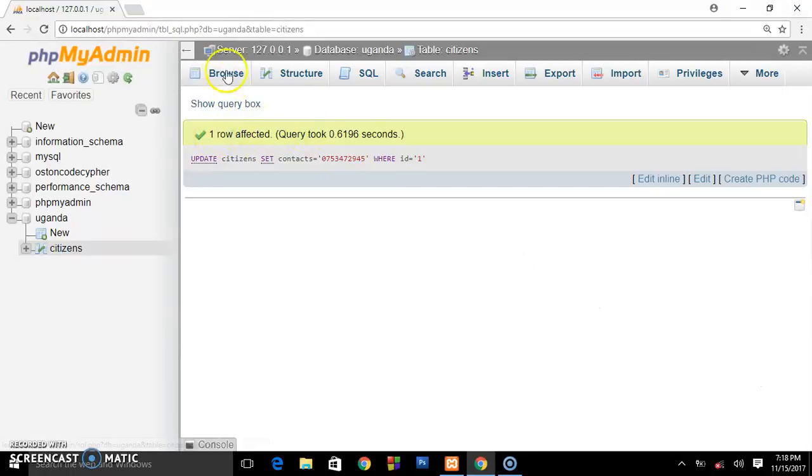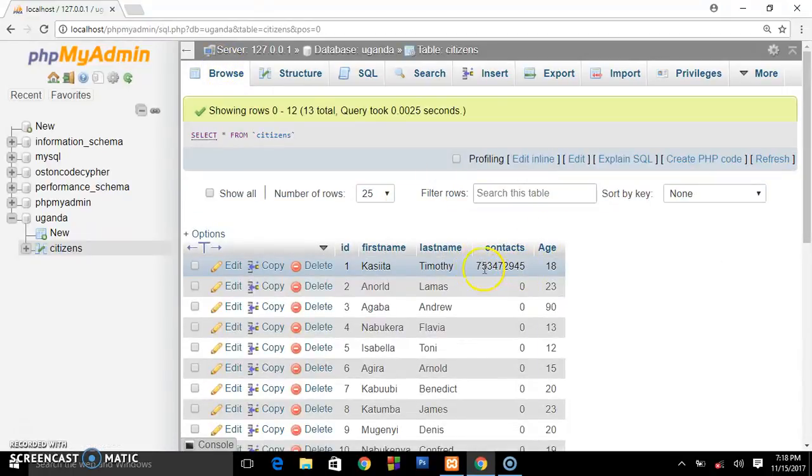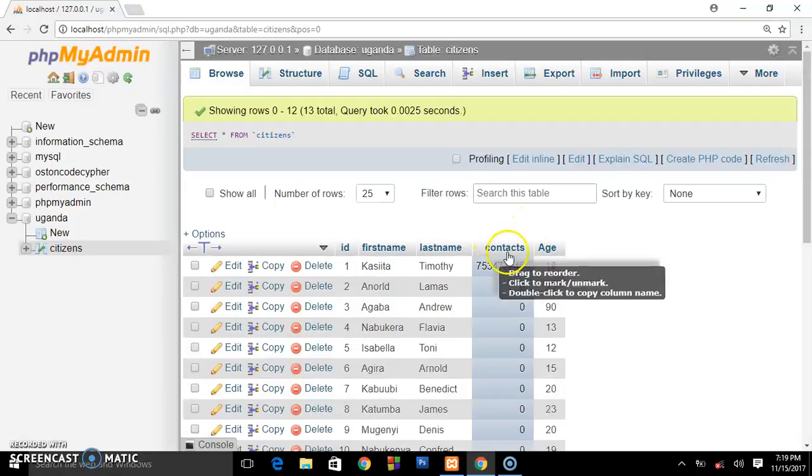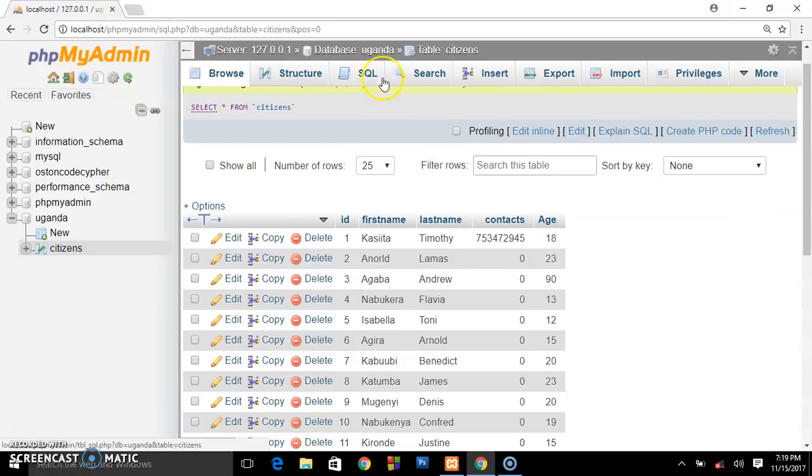Now one row affected. Go back and you're seeing boom, but remember it's leaving out the 0 because 0 is nothing. It was the first character to be displayed, and you'll just know that this number starts with a 0 basing on the country you'll be in. Now as you can see, we have updated the first column, we have given it some contacts.